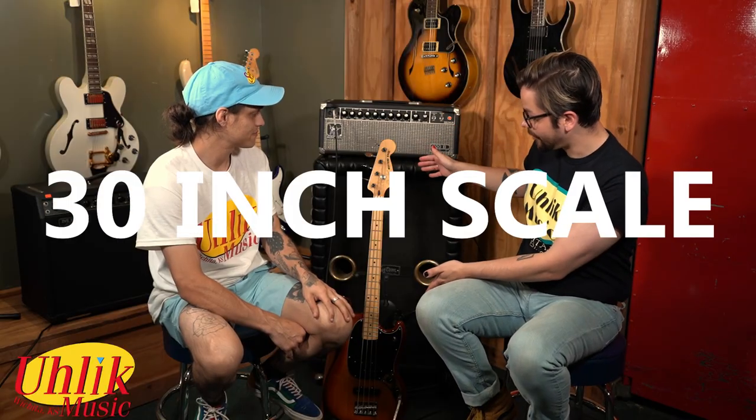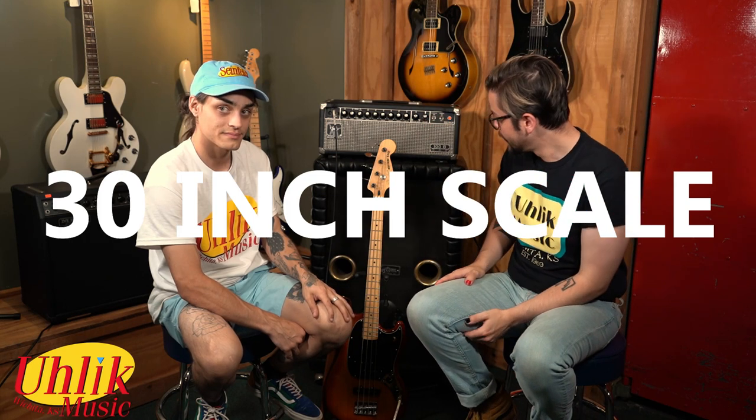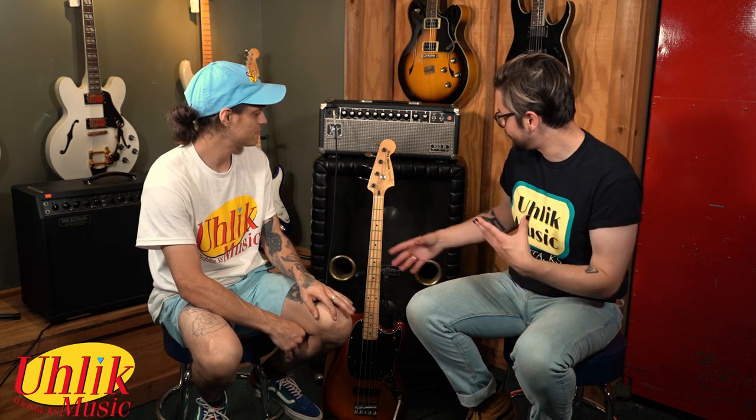But anyways, we're going to be talking about short scale basses. So it's a shorter scale bass, so obviously it's going to be shorter. This one is going to be 30 inch scale length. Most basses are going to be 34, and they kind of vary in between there. The big attractive factor of a short scale bass is, as a guitar player, I'm used to a shorter scale length. So when I pick one of these guys up, it feels very natural and comfortable to me because I'm not having to stick my arm all the way out.